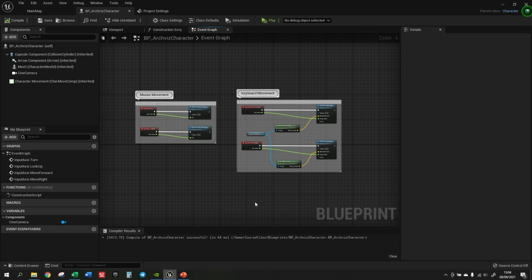It might be a bit weird for ArcViz, but we'll show you how it works. It's all dependent, of course, on the size of your scene. Especially if you've got a big one, you don't want to be walking around really slow everywhere. It'd be nice to have that ability, wouldn't it, to just adjust your speed.